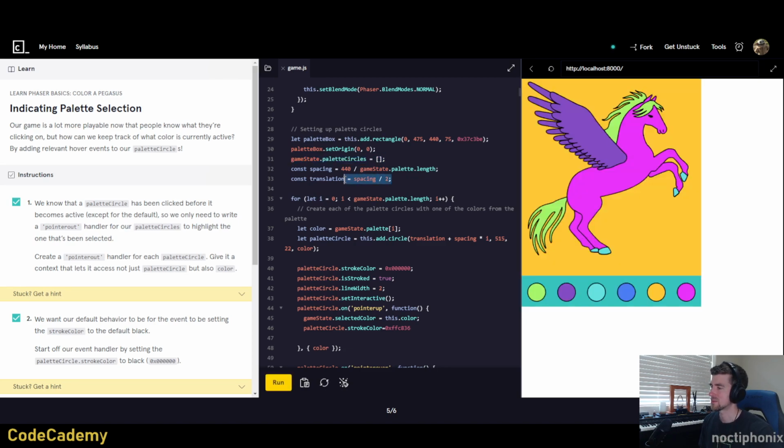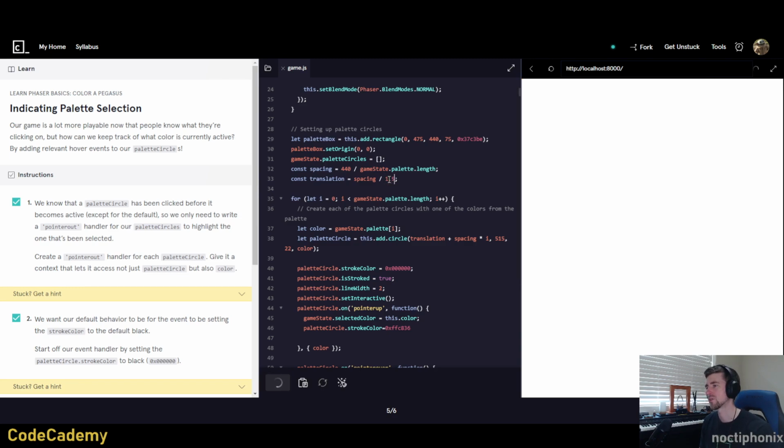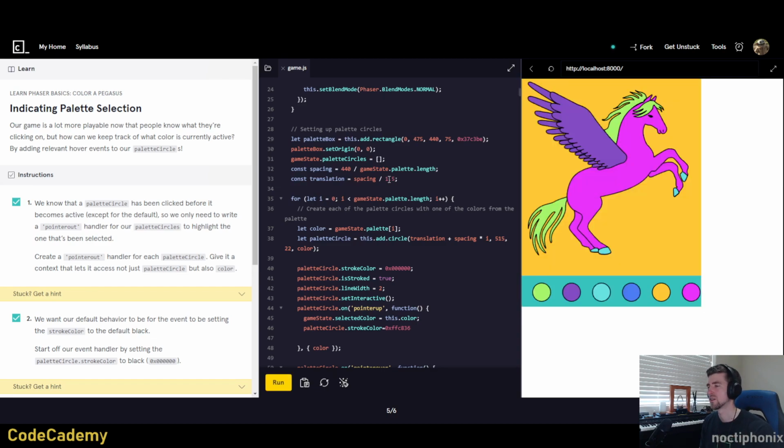Spacing of 2, yeah, so that's the spacing of it. You can change this to have it be spacing divided by 1.5 and have them be closer or shifted. I guess that's based off of this property here, this number 220, and like half the distance between them. Yeah, they squish together. So we know what that does. Okay. GameState.palette.length divided by that, the spacing equals this, and then that spacing is set down here. So the translation is the spacing divided by 2. So it's 220 on either side of it, right?